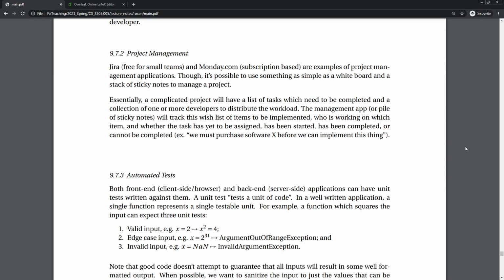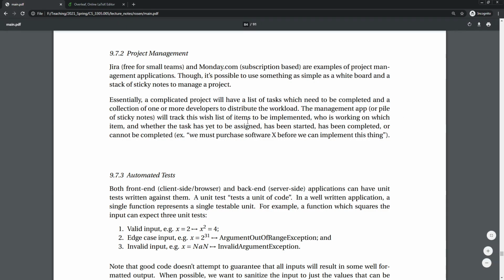And then based on what it is that you want your site to do, then you have all of these other wish lists. And the way you track that and prioritize them is through some project management application. And then that'll allow you to say, okay, well, this thing has to be completed before we can do this, or we have to purchase this piece of software before we can complete this task or whatever.